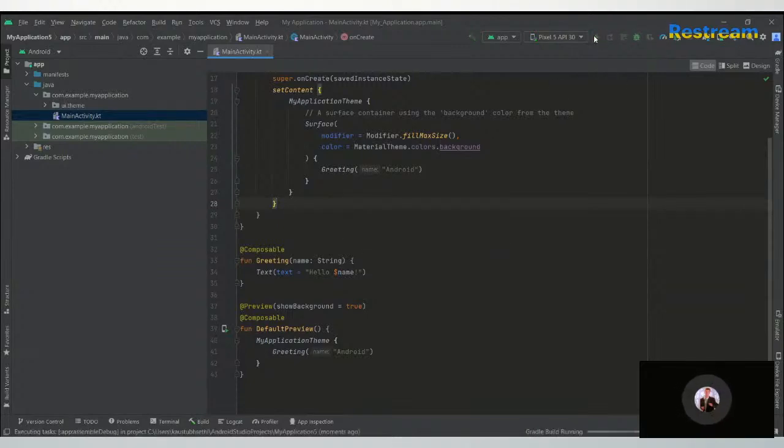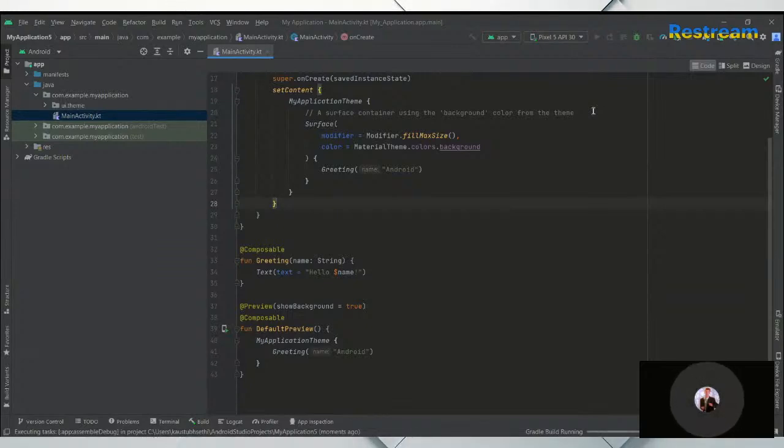If we run this in an emulator, it should just print hello Android. Android Studio takes a little time to compile.